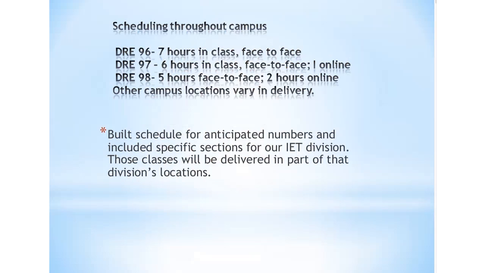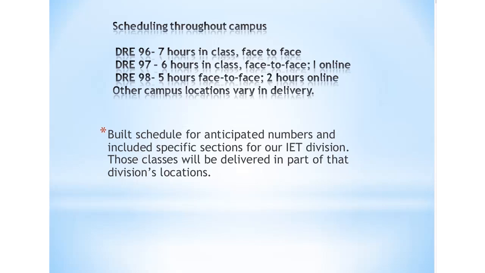Okay, our classes for the fall we have set up this way right now with 7 hours in class. That would be face-to-face. The reasoning for this was because of that low-level student who's going to be in 96. We felt like they needed to have more face-to-face instruction with the teacher to begin with. And then we gradually backed off and put more online, the higher level courses, and you can see that there.